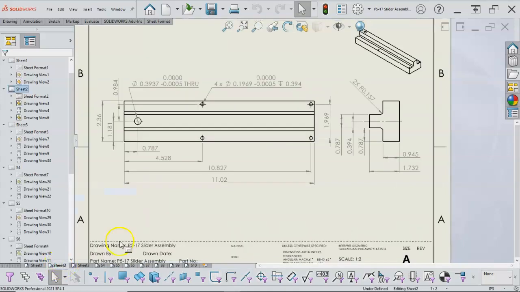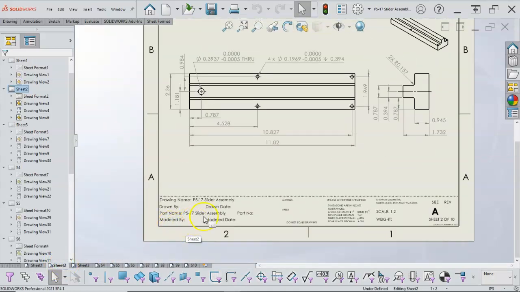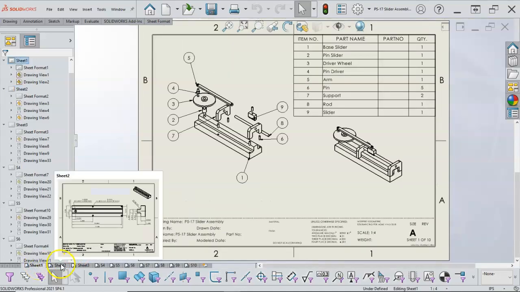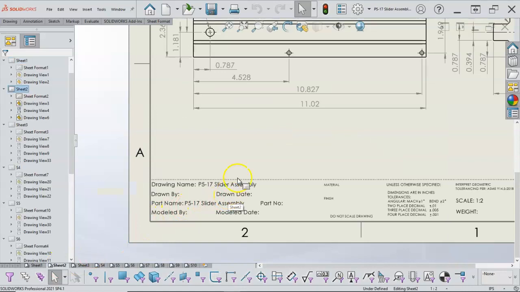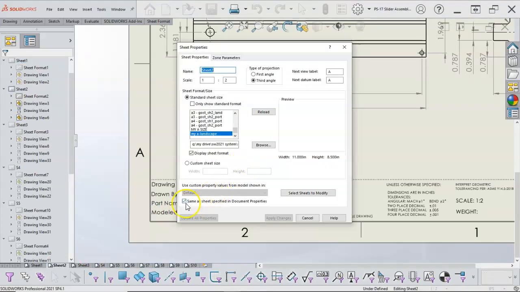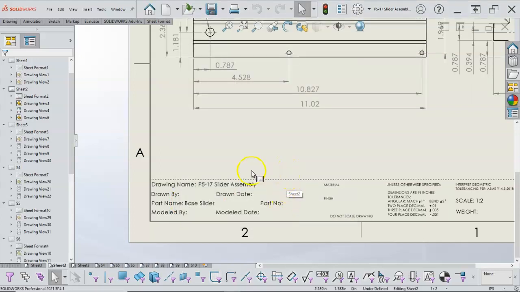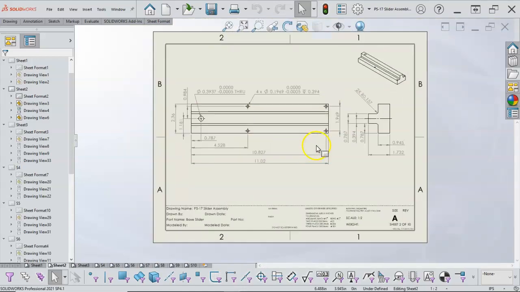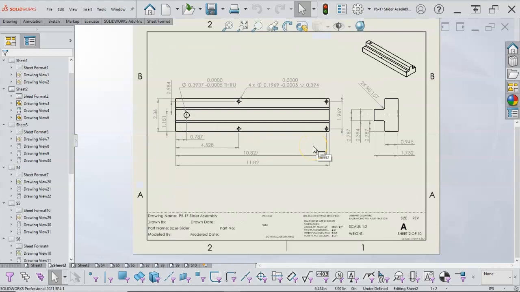2018 or 2019. And then the check that we needed to do was we have the name and it picked up the part name. So it looks like it's still doing that from the first assembly. If that's the worst thing that happens, I still have to make a correction as same as sheet. All right, so that puts it over to the base slider. So my document template isn't set up perfect just yet, but we're a little bit closer.